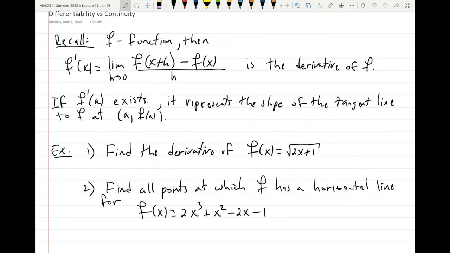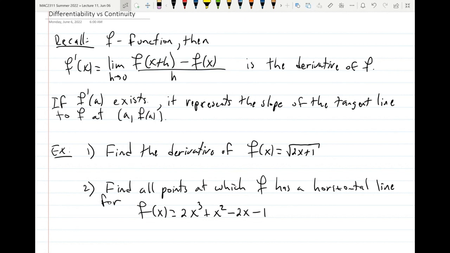Anybody has an answer for number 1? By the way, among the rules that we're going to learn, you're going to be able to do this derivative pretty fast. It means that we don't know anything now. All we know is the definition, so we have to suffer with the limit. But the idea here is I want to give enough motivation so that you pay attention to the rules. Otherwise, you have to be taking limits all the time, and it can get pretty tricky, depending on the function. Anyways, this is something that can be done.